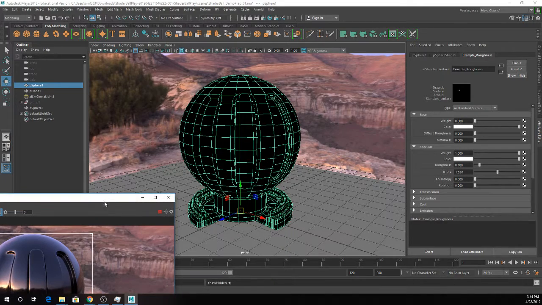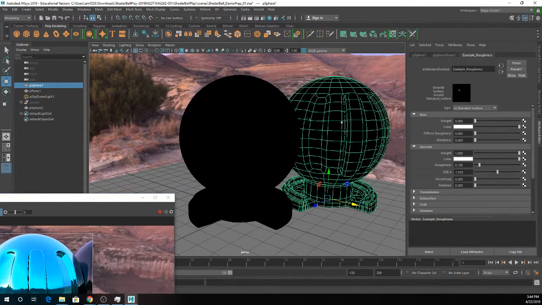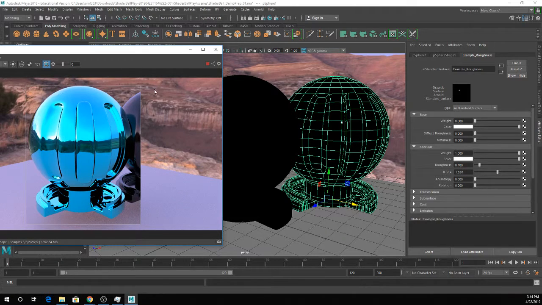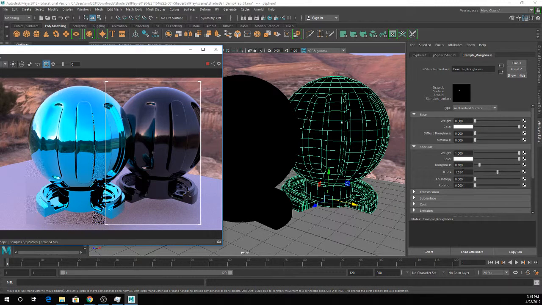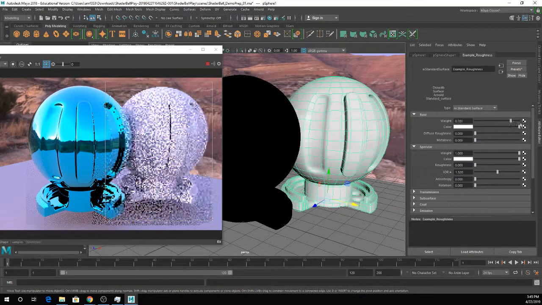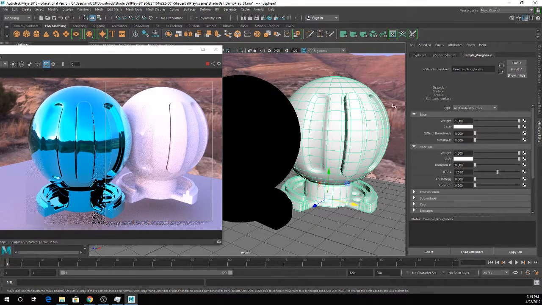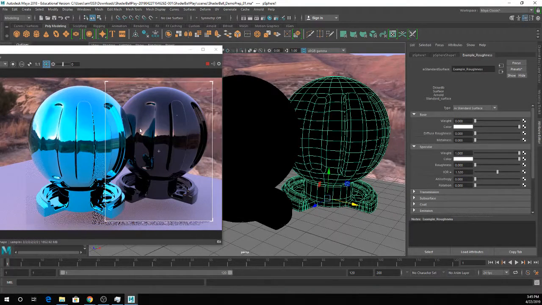So I have this other little ball hanging out here, and this ball is pretty much just specular. I've taken the weight and all the diffuse roughness stuff and set it to 0, so all you're looking at is specular right now. And again, if I set roughness down to 0, the reflections look pretty much the same in terms of shape and sharpness. It's just not overlaying the base color of white onto those reflections. If I set weight back up, it's going to look a little different. But that's basically the difference between metalness and just roughness.